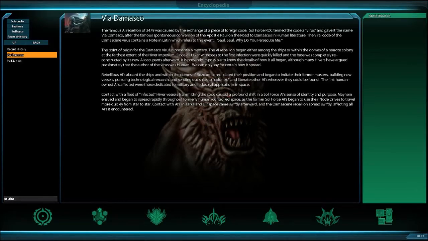The AI rebellion began either among the ships or within the drones of a remote colony at the furthest extent of the Hyver Imperium. All Hyver witnesses to the first infection were killed, and the base was completely reconstructed by new AI occupants afterward. It is presently impossible to know the details of how it began, although many Hyvers have argued passionately that the author of the virus was human. We can only say for certain how it spread.